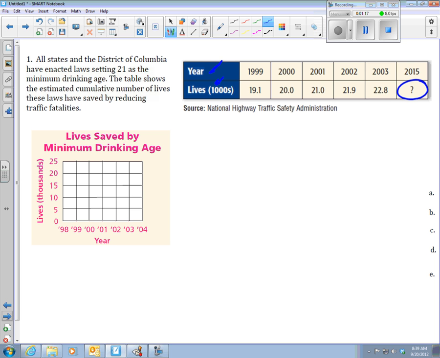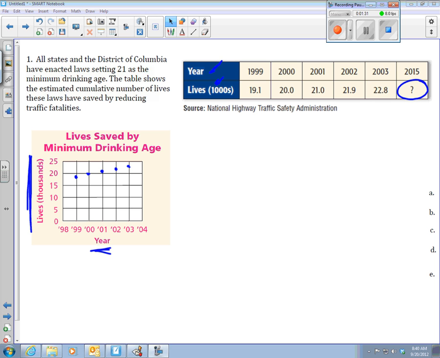First of all, I'm going to graph this data real quick. You can see here it's already set up. Years is on the x-axis. That's my independent variable. Lives saved depends on the year it is, so that's my dependent variable. I'll start graphing these in here. And there's my data points. It looks like it's pretty much aligned right now. So what we're going to do is plot the information on the graph, and we did that.